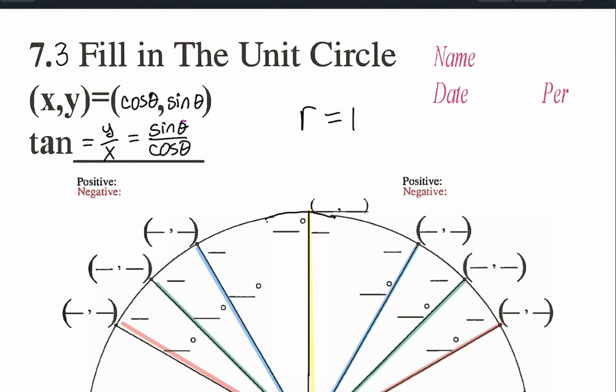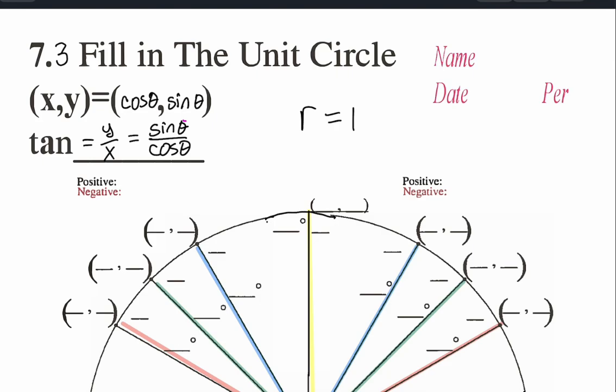So those facts that are up in that left corner, you have to know by heart. You have to know that the x value gives you the cosine, the y value gives you the sine, and the tangent is y over x, or sine over cosine. Now those values will help us. Again, our goal with the use of the unit circle is for us to be able to use the unit circle to find some exact values of our trig functions without a calculator. So if we memorize the unit circle, we get lots and lots of values for free.